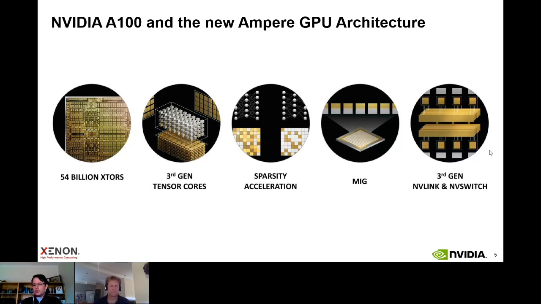And finally, the 3rd generation NVLink and NVSwitch, which ties the GPUs in the DGX A100 together, again doubles the bandwidth, doubles the performance, and ties them even closer together for really big models, which can take advantage of multi-GPUs, and then with InfiniBand fabric, of course, of multiple DGXs as well.